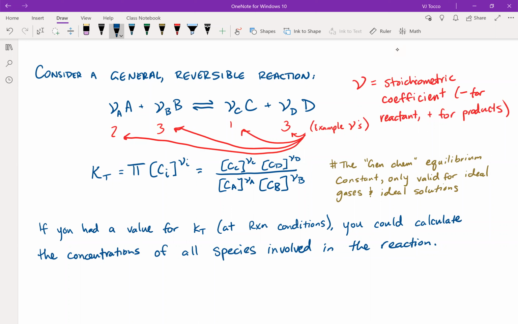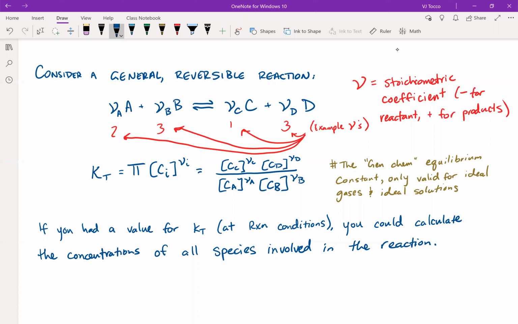So how is it that I can solve one equation for 4 unknowns? The answer to that question is that I don't really have 4 unknowns. Recall that I can express the concentration of all of these reactants in terms of the extent of reaction, and they're linked by stoichiometry. So just for example, by the stoichiometric coefficients that I've given in red for the example above, if I don't start the reaction with any moles of C or D, then I know that the concentration of D is always going to be 3 times that of component C. And I know that because they're produced in a 3-to-1 ratio, and they also react in a 3-to-1 ratio. So that is always constant.